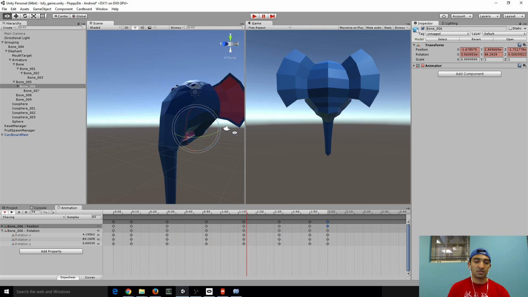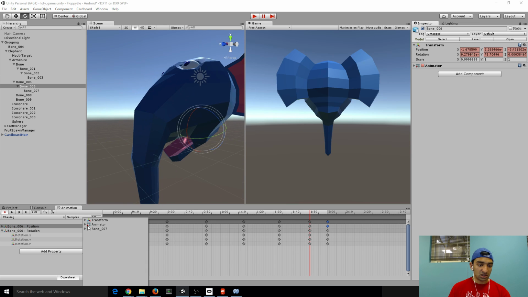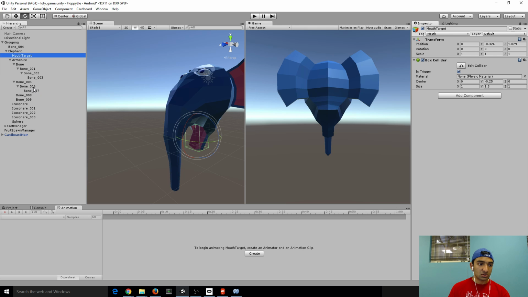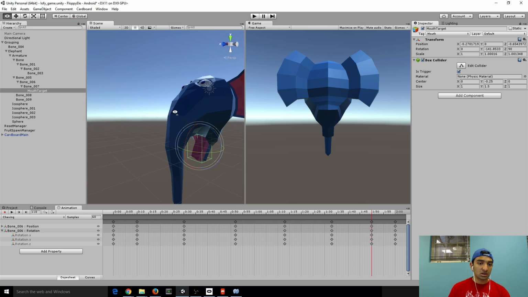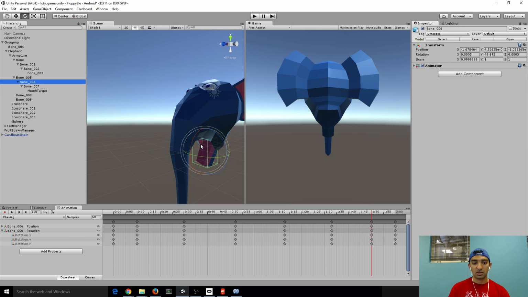Now we obviously want the collider to kind of disappear during that time. So the way we're going to do that is, I believe, ooh. Okay, so this is actually going to be a bit more tricky because the collider is actually on this mouth target. So one thing we might want to do is instead of just having the mouth target attach to the elephant, we probably want to attach it to the bone. And that way, not only do we get access to the mouth collider while it's animating, it'll also move with the mouth, so it'll be a bit more realistic.